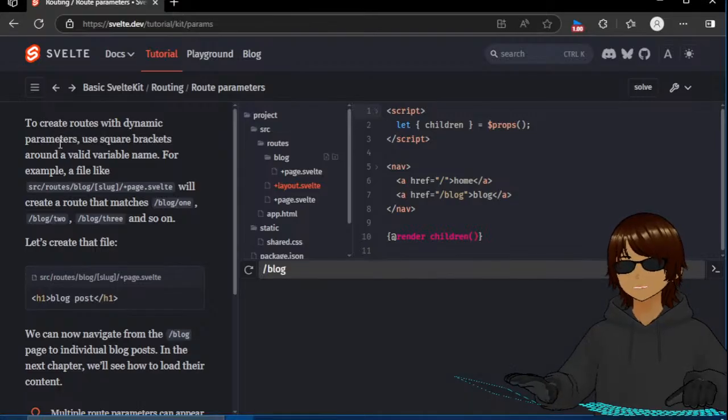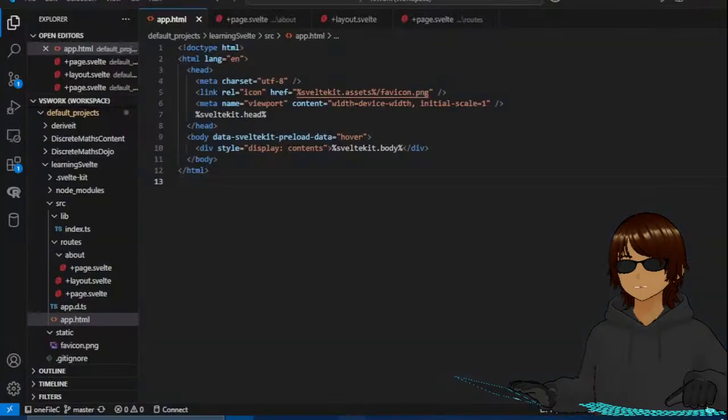To create routes with dynamic parameters, use square brackets around a valid variable name. For example, a file like src/routes/blog/[slug]/+page.svelte will create a route that matches /blog/one, /blog/two, /blog/three, and so on. Let's create that file.